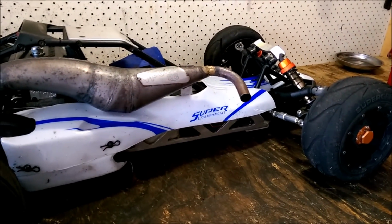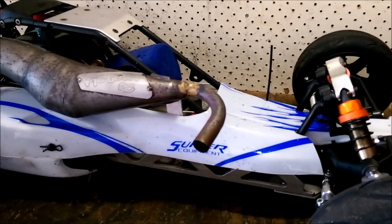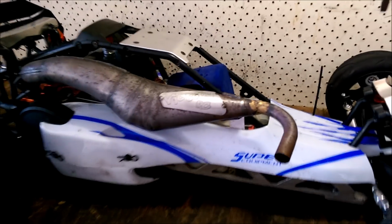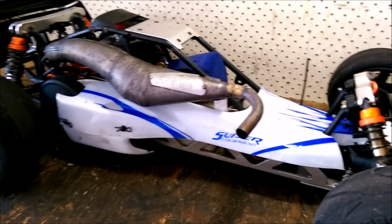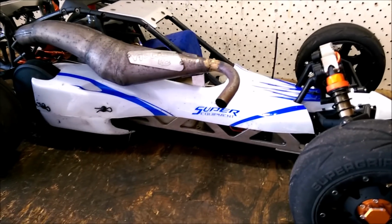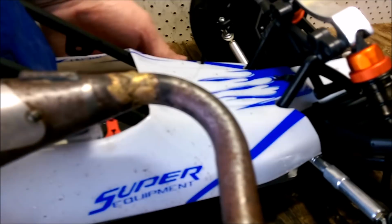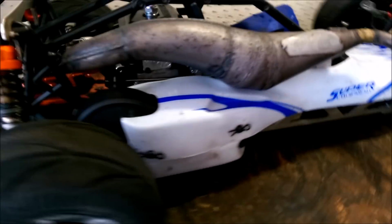Oh well, it was a bit of fun though. Wow, the power of this motor now. All I did was put the carby setting to factory settings, and it's running awesome. I don't think I have to do anything to it. I don't know if I should lean it or not, but I don't think so. I haven't been able to go full throttle though, that's the only thing.